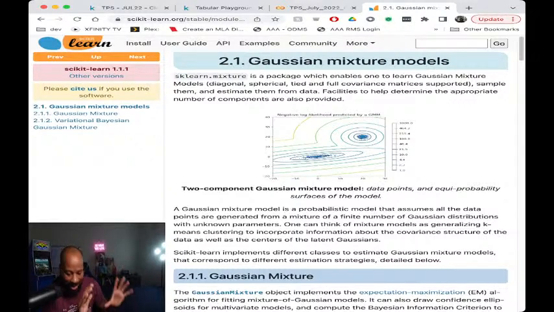So you're gonna be finding your predictions about the data using Gaussian models, which of course, as I just said, is a normally distributed data set. Okay, facilities to help determine the appropriate number of components. So at the end of the day, we're doing component analysis. What's component analysis?